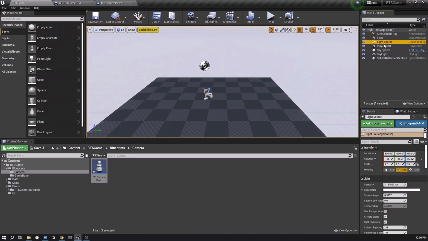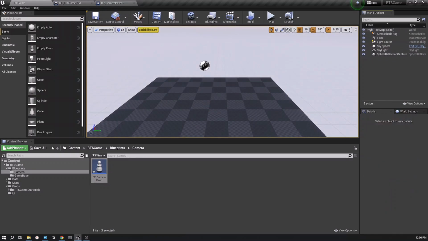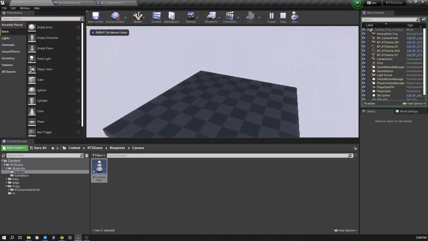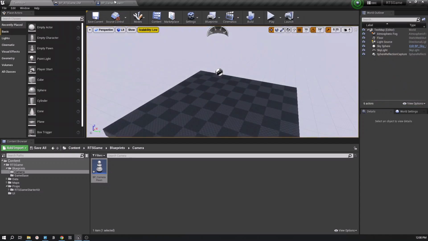But if you delete this player start component and start from a position like this, you can see the camera is now attached to that specific position. But again, if you try to control it, you can't do that. Why? Because you are not consuming any inputs.